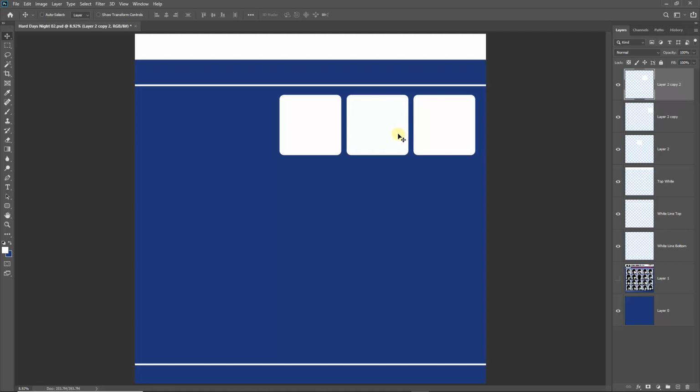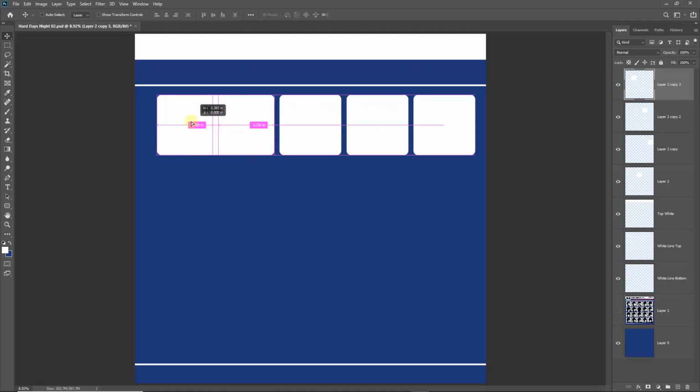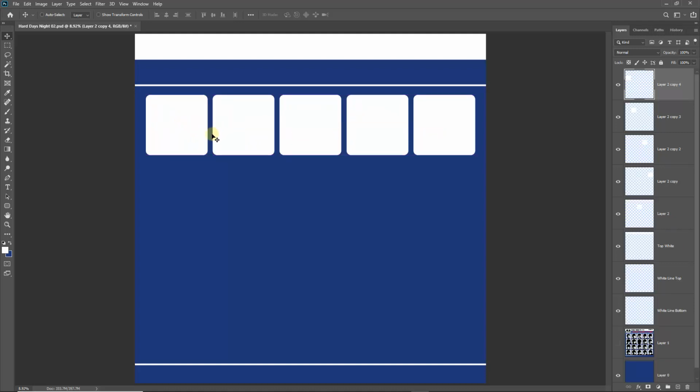I can hold the Alt key, click and drag, and then the same again, and within a few seconds we've got the top row done. Now let's tidy up the layers by merging those together. So there's the one in the middle and all of the others.